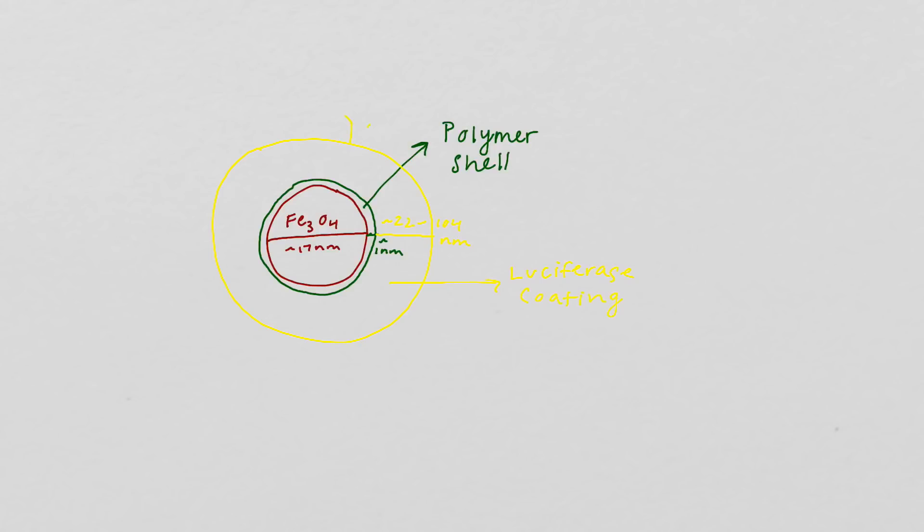The luciferase acts as a targeting agent, and it can bind easily to mammalian cells because the surfaces of these cells have numerous receptors for the targeting agents. The resulting MNP has an overall diameter from 40 nanometers to 119 nanometers, depending on the type of luciferase and imaging conditions. The nanoscale is necessary for the particles to be able to bind to and track individual cells.